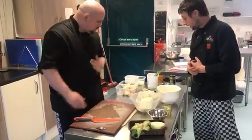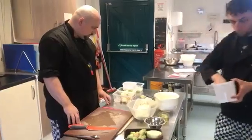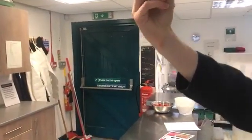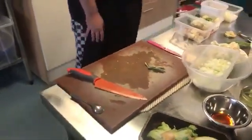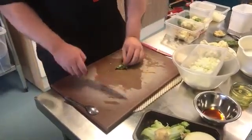That's pretty much it. The only other things that I wanted to go through before we start actually cooking. These here, anybody guess what these are? They are the leaves from the broccoli, which are also perfectly edible as well. So we'll get Stevie to chop them up. Probably put these in right towards the end because they'll cook quickest.